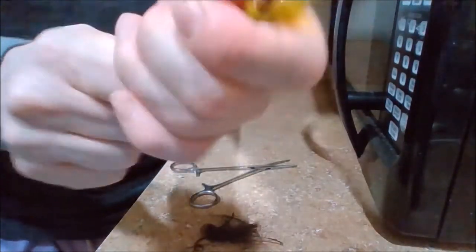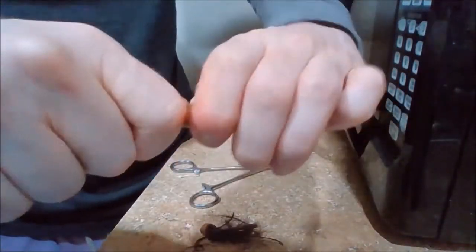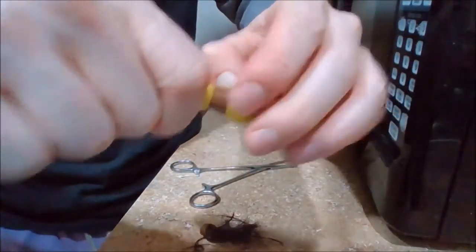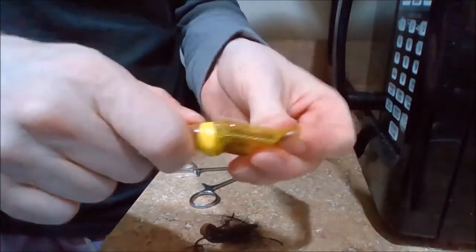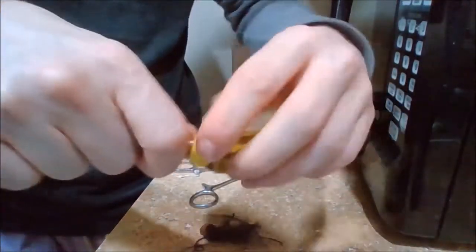Oh my gosh, hurry up. Oh my gosh. Yeah. Come on. For real. Yay, it's coming off. It came off, hooray. Okay, let's go.